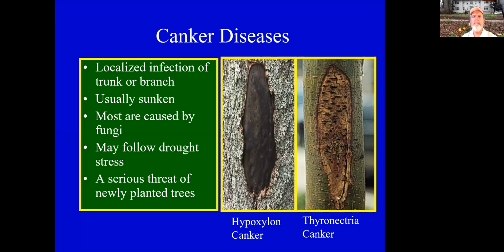But once there's an injury, well, actually, they don't even need an injury. If the host is susceptible, and the conditions are right, remember the disease triangle, then the fungus can get inside the tree and cause a little canker. And also you can see, in this case, all the little spore bodies on the inside of this canker. A lot of times it's right after a drought, then the plant is susceptible. And also new trees are quite susceptible.